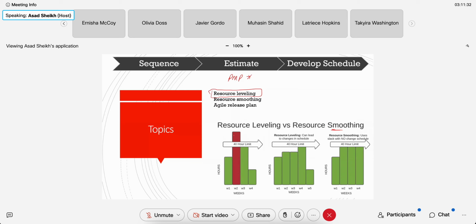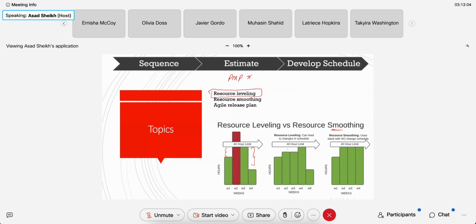Some of your resources are actually working more hours. This person is working, it's in red because he's working more than 40 hours. This one is working just about right. This one is not working 40 hours. So there's some hours here and there's some hours here. So you have to level the resource because some of your resources are sitting idle, others are not. So what you do is you start to resource level them.